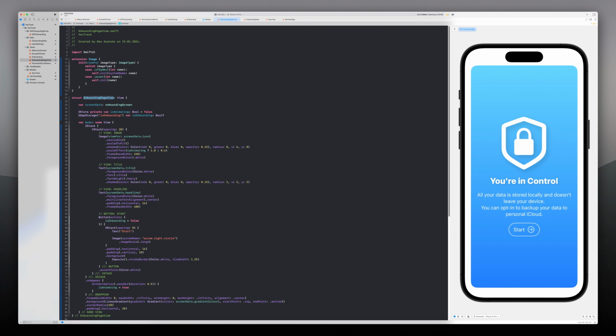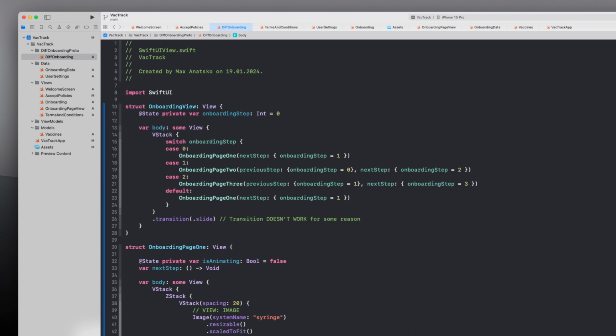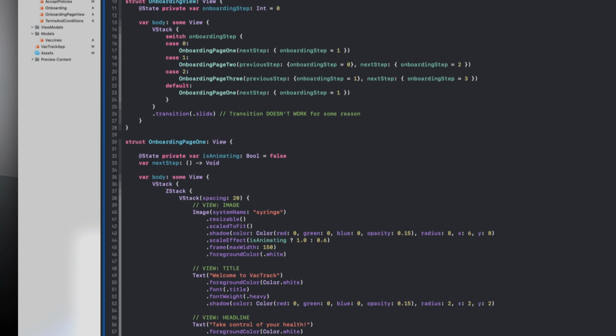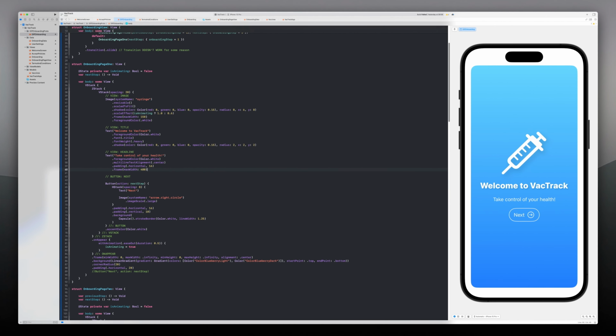But I quickly realized that in this case, I will not be able to customize view if I want some custom elements on some pages. Or if it's possible, it won't be very efficient. And the third approach that I settled on is this one, where I defined multiple pages in a switch statement, and later each view has its own code.